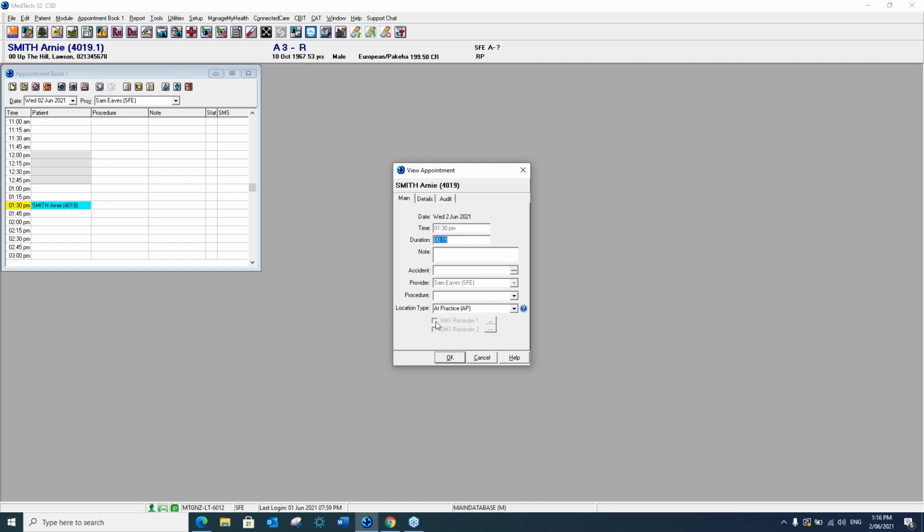Text reminder 1 or text reminder 2 will indicate whether or not the patient has had their message sent out to them. And by clicking on the little ellipsis buttons at the end, you can open up the message itself. It's not going to do that because I haven't set it up properly, but you can see the message that the patient received.